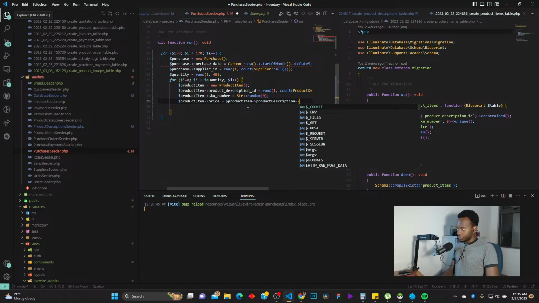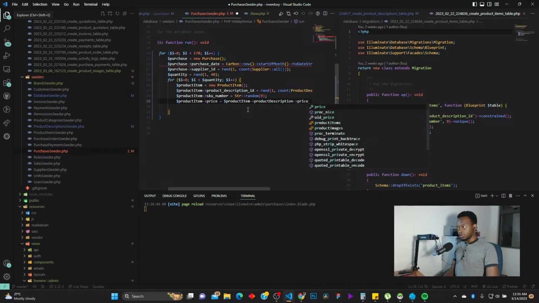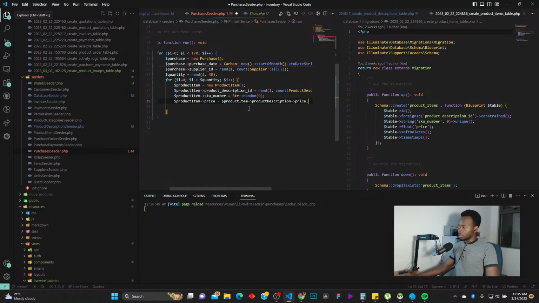Get the product description, and then also after getting the product description, now we can get the price. That's it. So let's actually confirm that with the model.